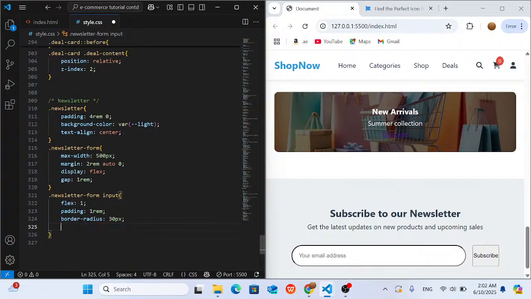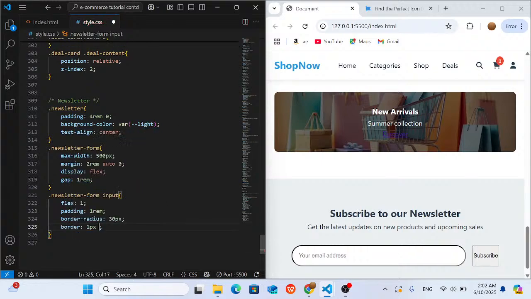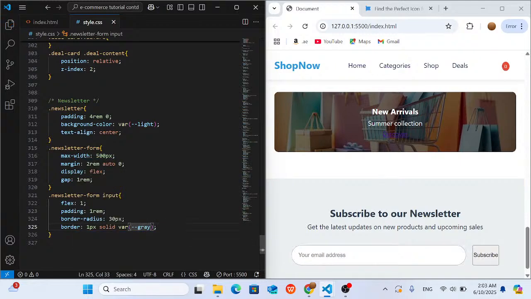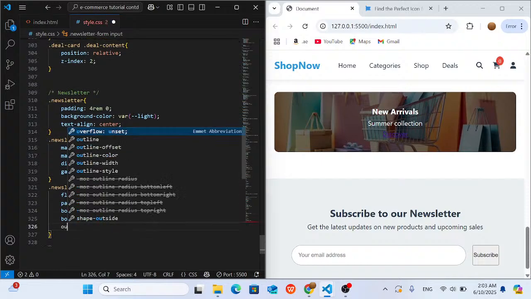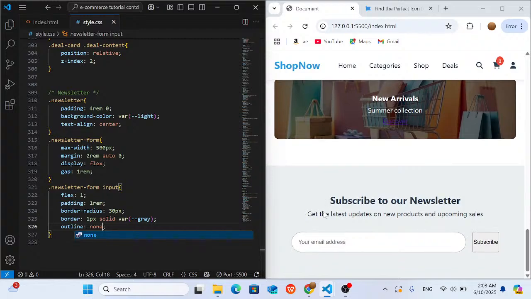Let's give it a border, a light gray one. Okay, then the outline, let's remove the outline. So this is what we have in our subscribe section here. It's making sense. Then now I think we should tie all the buttons together.